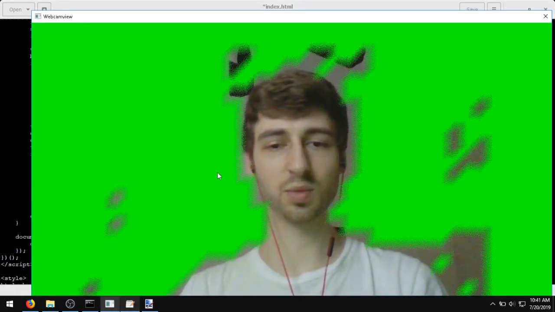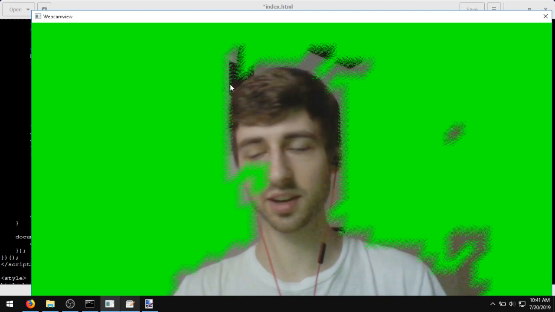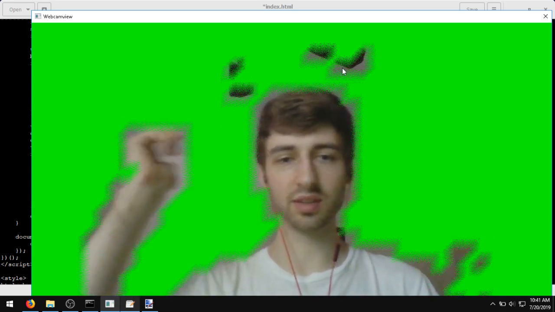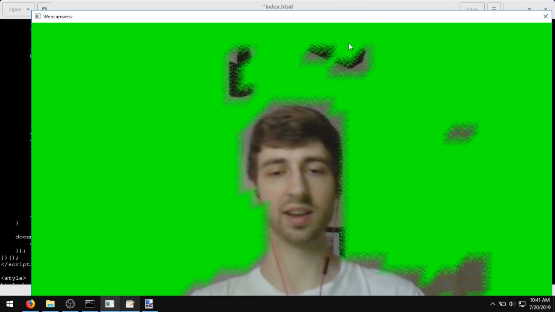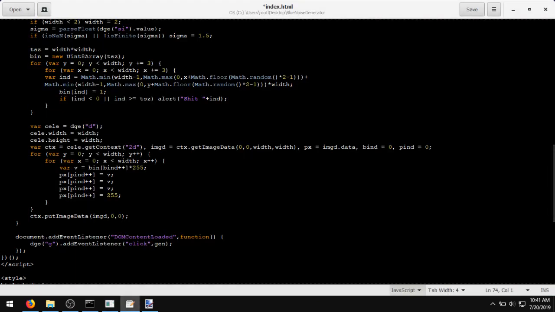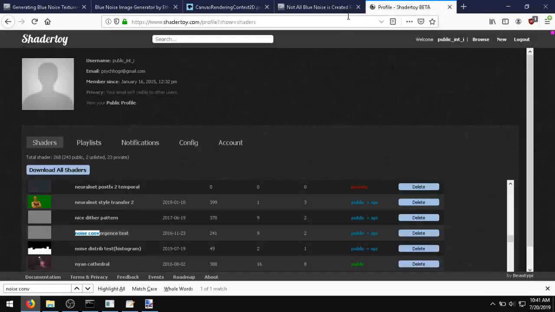Also, this webcam thing I'm using right here, if you notice, I've got noise dithering here on the edges to smooth out the sides of the pixels so it's not blocky anymore. And I'm going to use blue noise to dither that because it's way better dithering. So yeah, basically blue noise, tons of uses. It's really hard to generate, which is basically the reason why I want to generate it. I like doing difficult things.